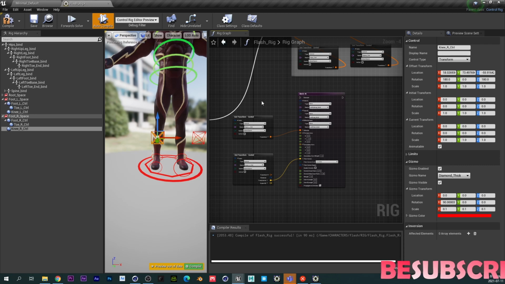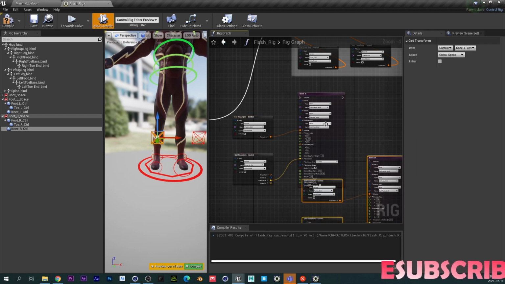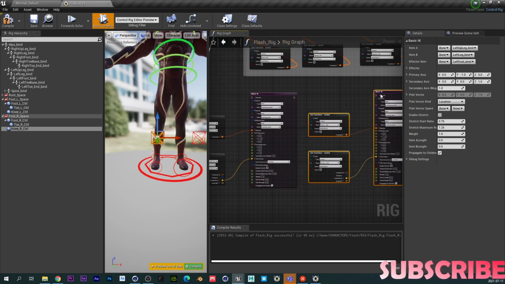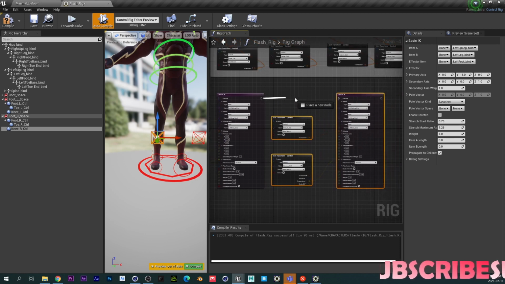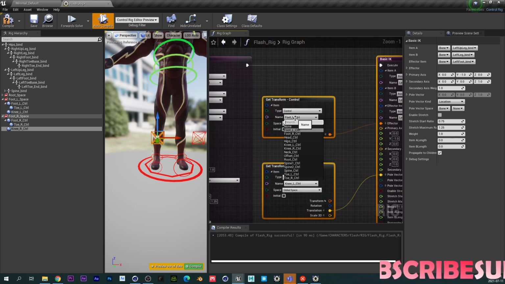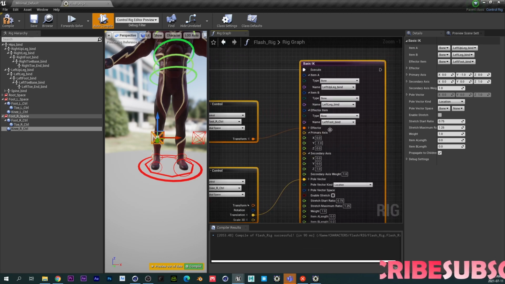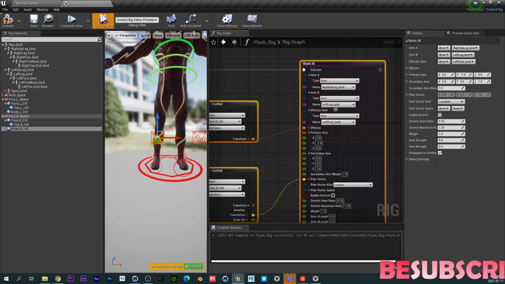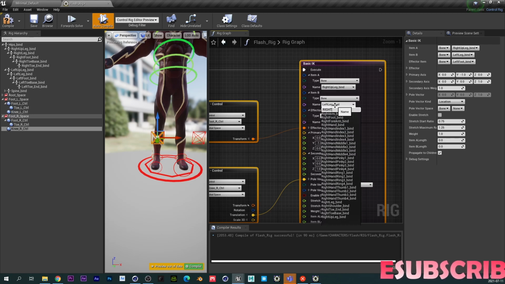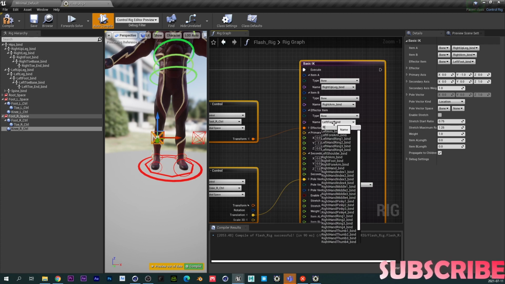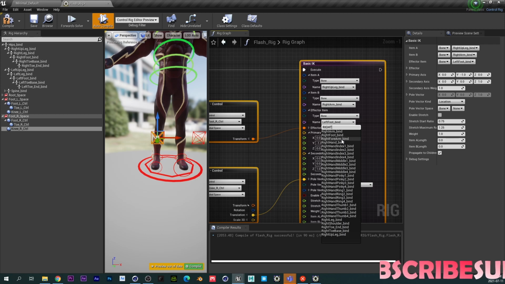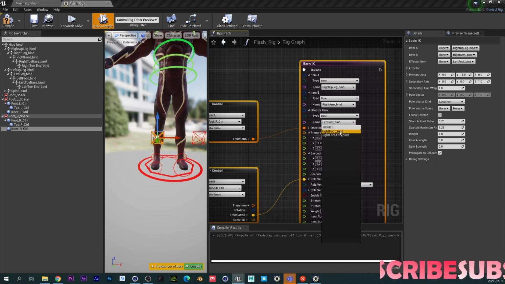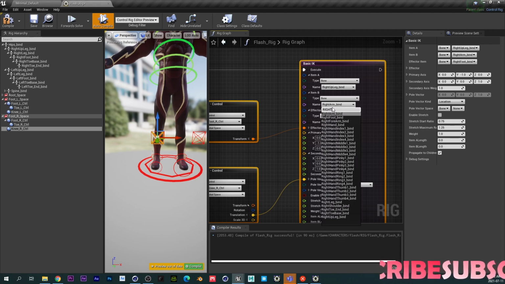So now the next thing I'm going to do is I'm just going to duplicate all this and just bring it here. Then we want to connect this and change this to right. Knee right. All this should be right up. Right up leg. Right arm. I said right arm. Let's see, right foot. Right leg.